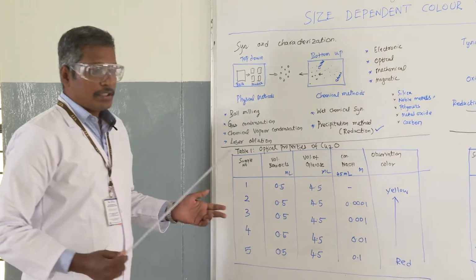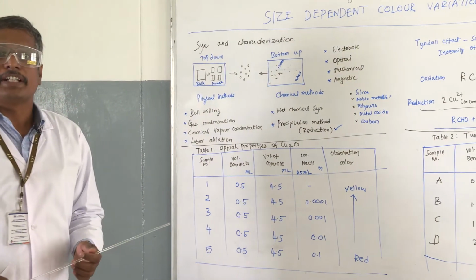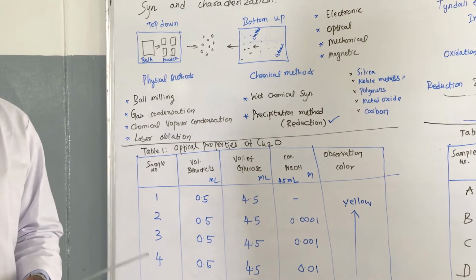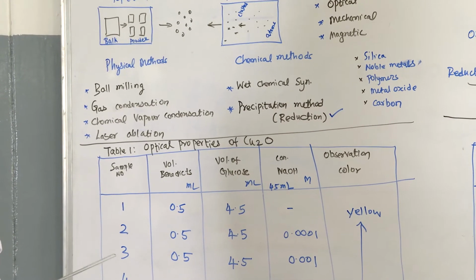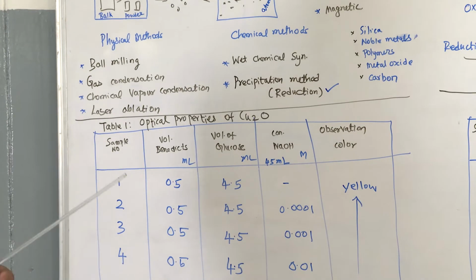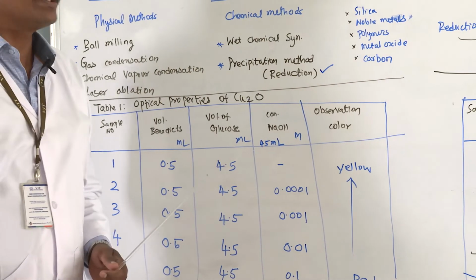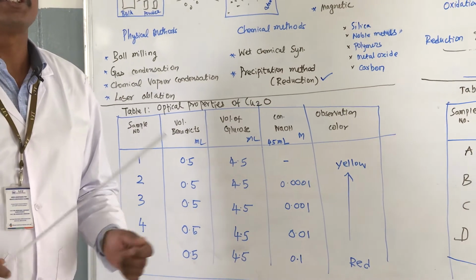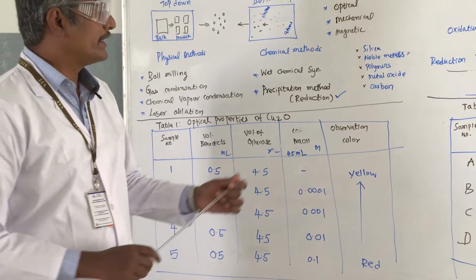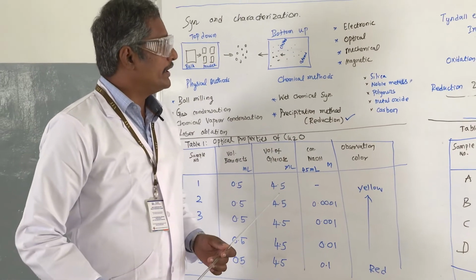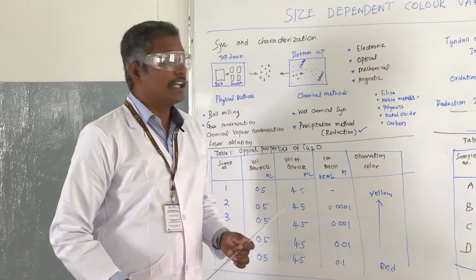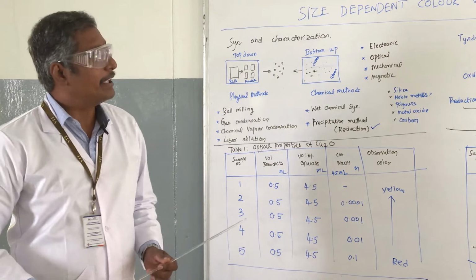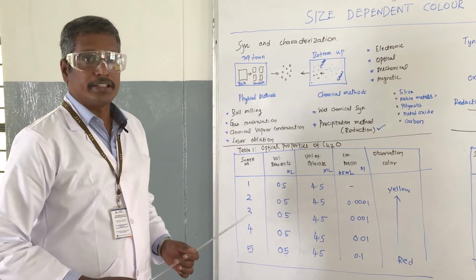What is more interesting about nanoparticles is that once the bulk material goes to the nano regime, it starts showing very interesting electronic, optical, mechanical, and magnetic properties. These nanoparticles are not restricted to metals or metal oxides; they can be silica, polymers, or carbon-based materials. Coming back to our experiment, which is about copper oxide nanoparticles.